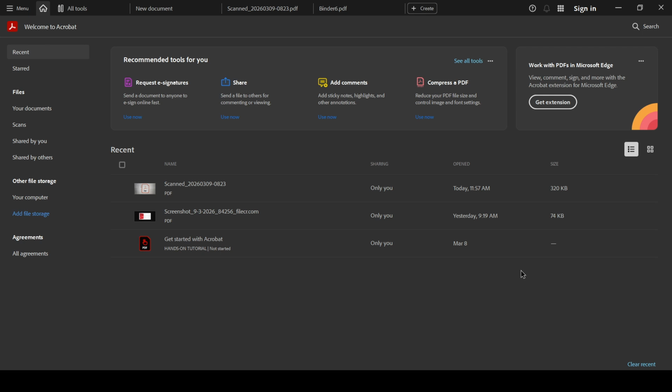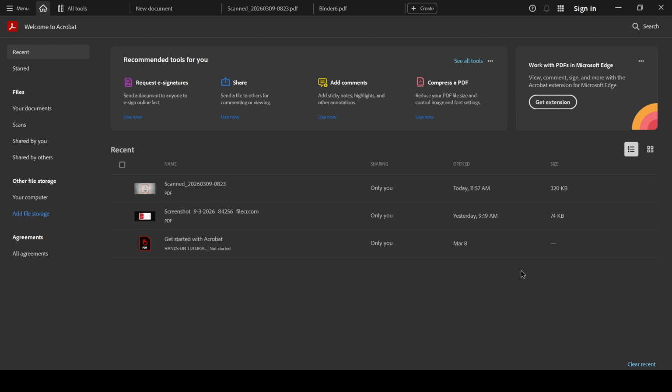Start by opening Adobe Acrobat on your computer. Any recent version will work. If you're using the free reader, the presentation flow is the same, though some tools may appear in slightly different places depending on your layout. Give the app a second to load so all the panels are visible.